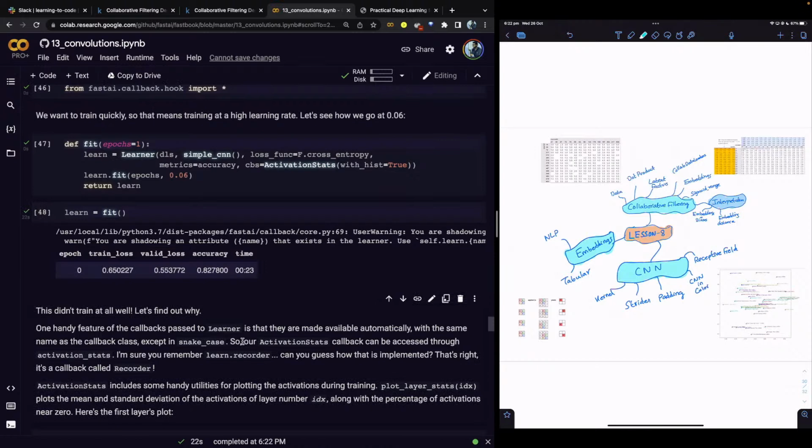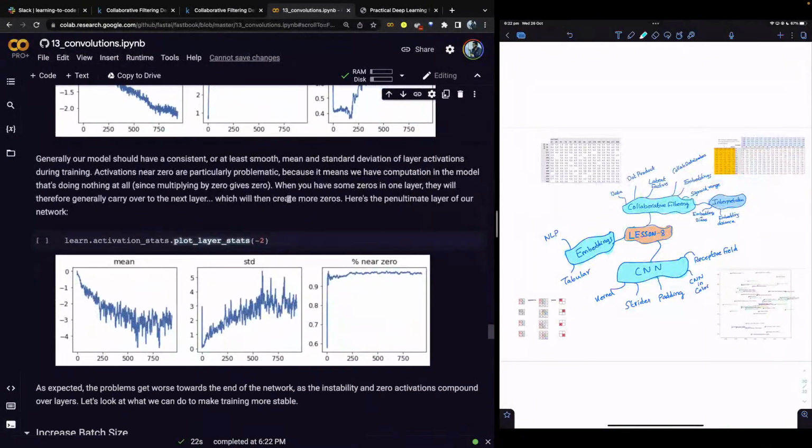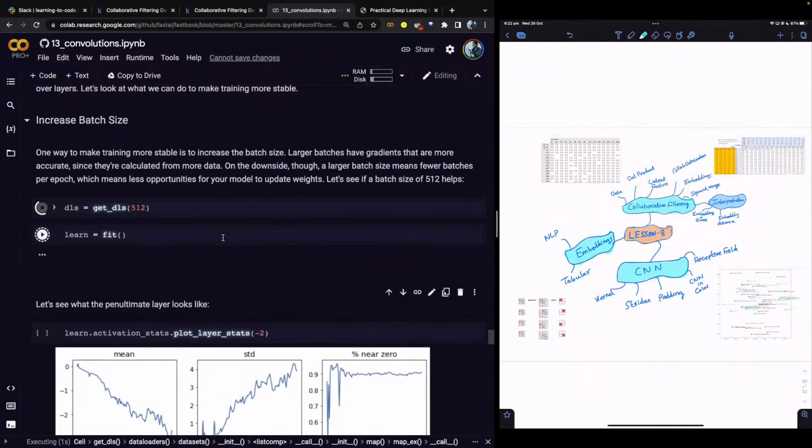Okay. With this simple network, we got about 82% accuracy. We just trained for only one epoch. And let's increase the batch size and train more.